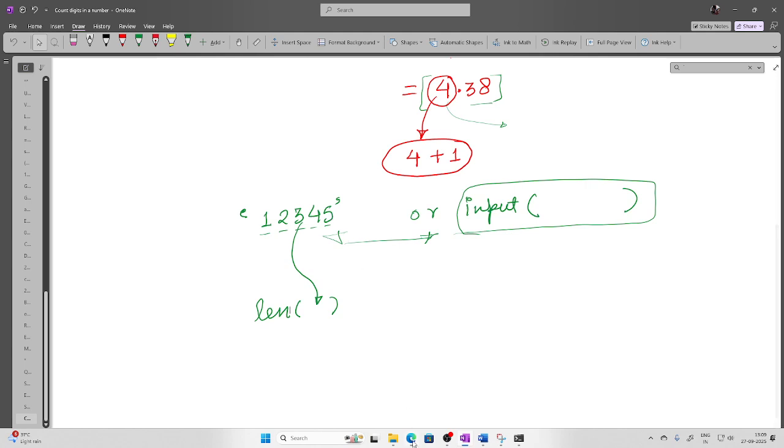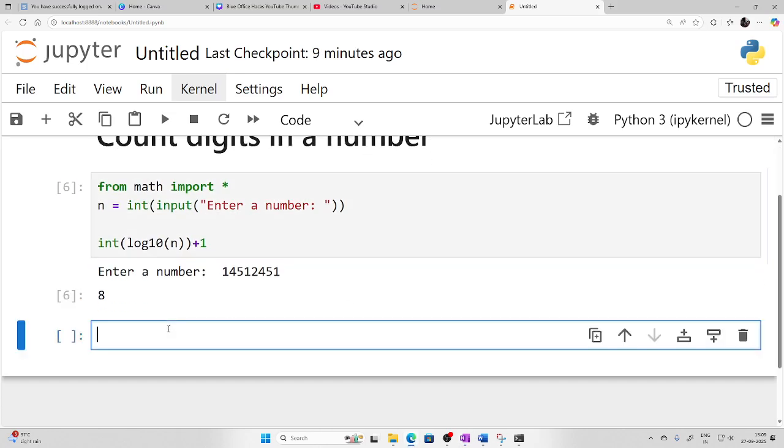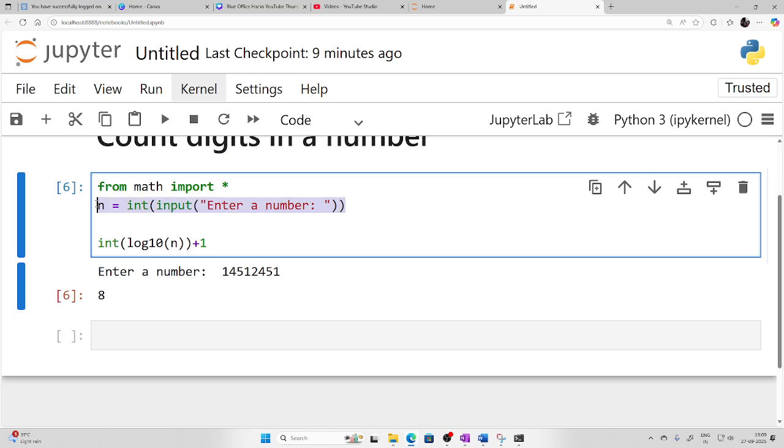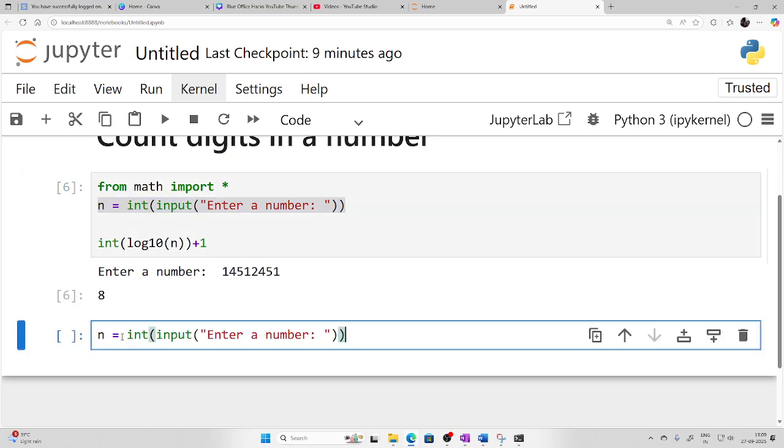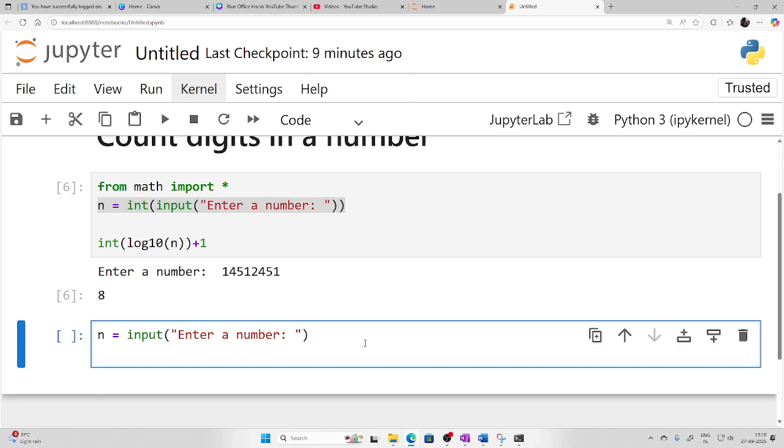So let us demonstrate this also. So consider I'm asking the user to give me some number. Don't typecast it, because typecasting will not work, because I want a string. Then I simply count the length of that string, and that's the answer.